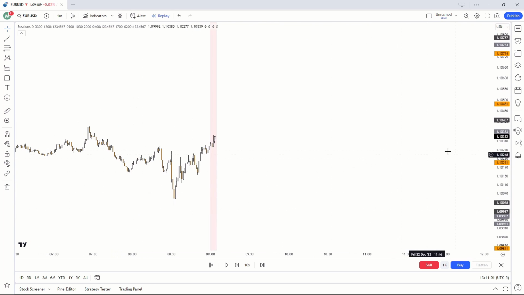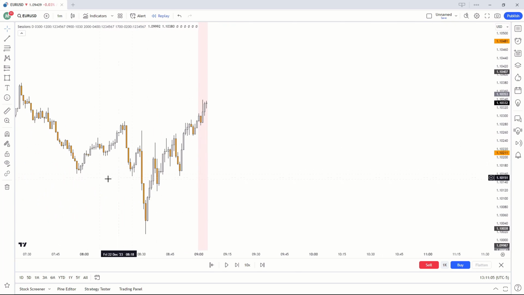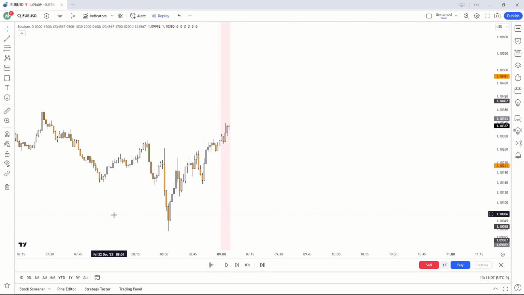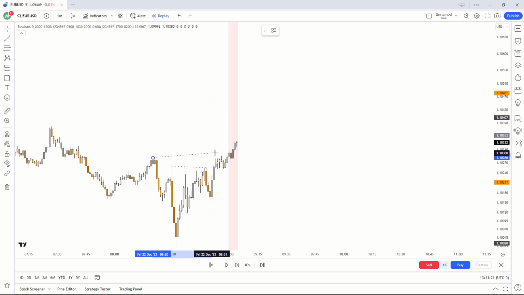So to start off, what is our step one? We want to look for a liquidity sweep. Now, where do I see market sweeping liquidity? We've had a liquidity sweep to the downside at first. We've broken these lows, as you guys can see. However, right after that, we do get a liquidity sweep to the upside, where we do take out these relative highs right here. We do take out this high right here.